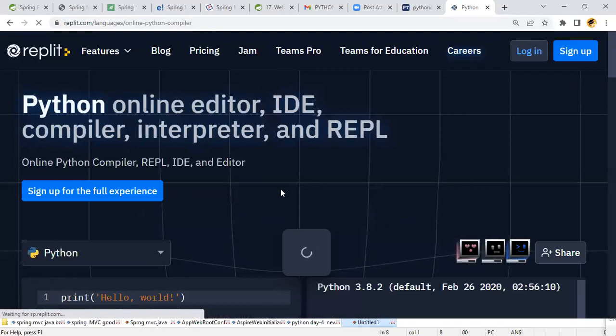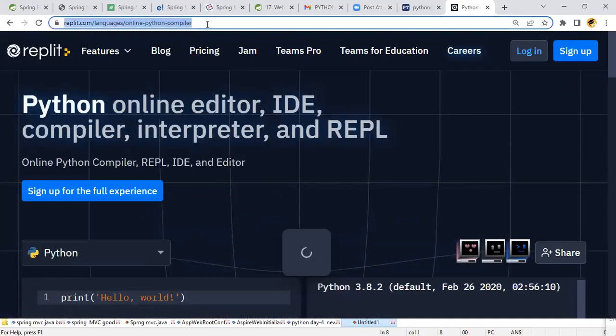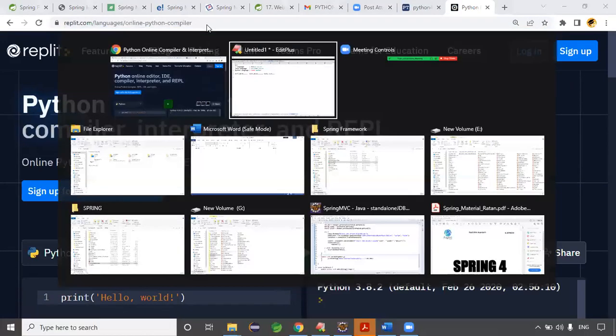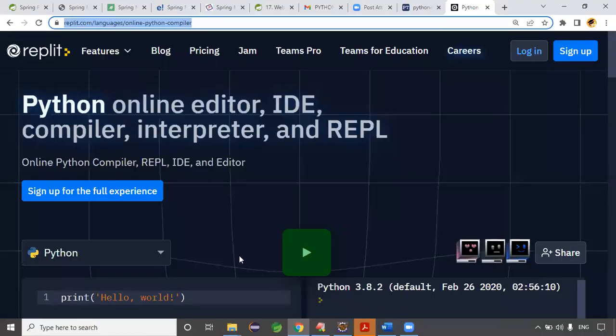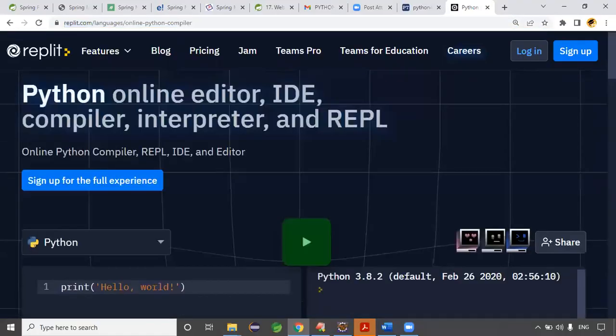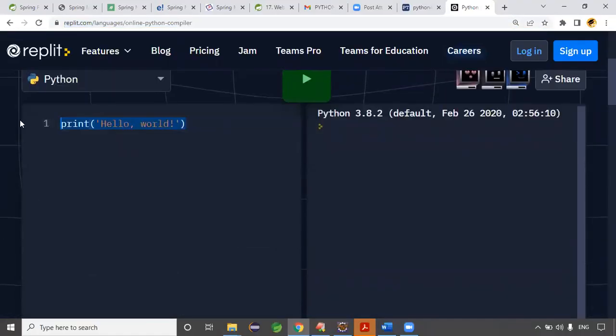Okay, fine. Guys, to do the practicals, the last 4 classes also we did the practicals using this one, the Python online compiler. Good. Guys, you can write the code here. To check the code values, we are going for the ORD function. ORD of the corresponding character you can give. ORD means ordinal, the ORD of a character here.